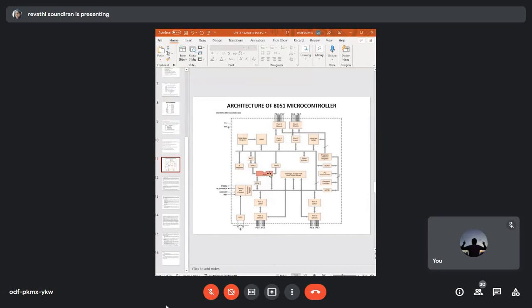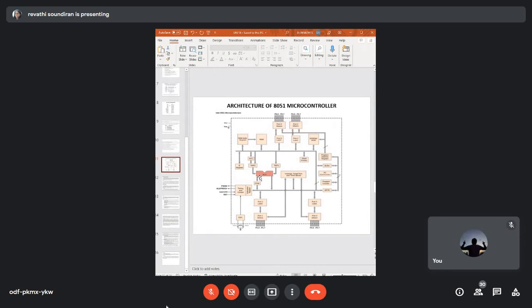So first, very closely associated to your arithmetic and logic unit is the program status word. It will keep the current status of the arithmetic and the logic operation of different bits. It is going to show you the current status of the arithmetic and the logic operation, shown in the form of flags.